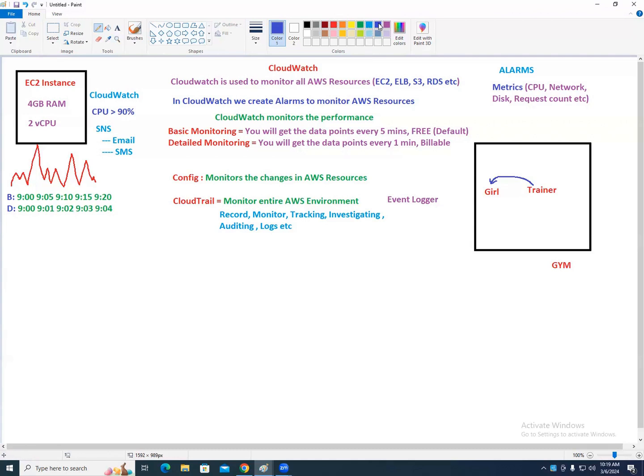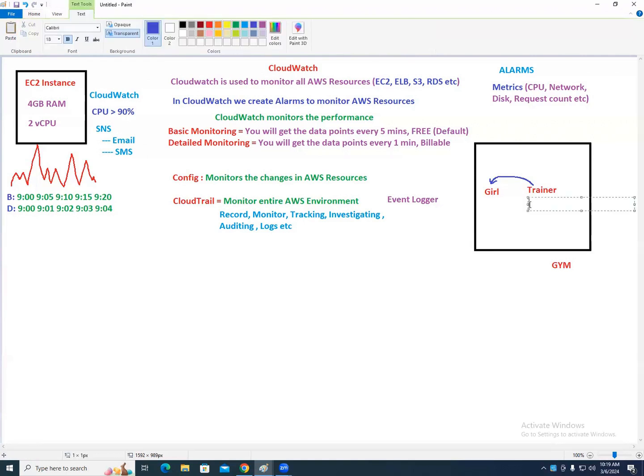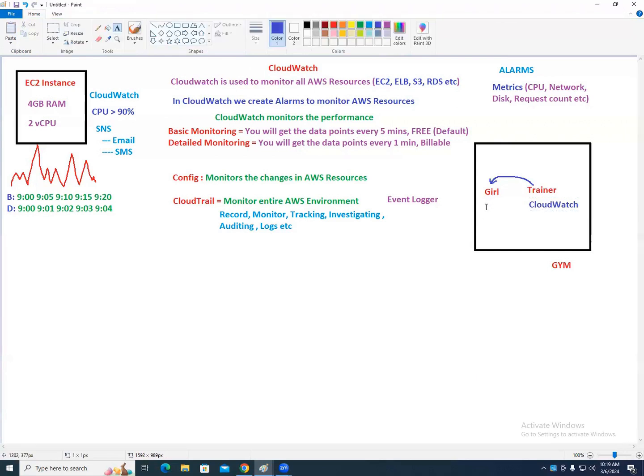So now I would say the trainer is CloudWatch, because he is watching closely, and the girl is like an EC2. The trainer is monitoring the performance of the girl, and who is monitoring the performance of the EC2 instance? CloudWatch. And we have our nasty friends next to us. The trainer says, do 2 kilograms, 5, 10, 15, 20.